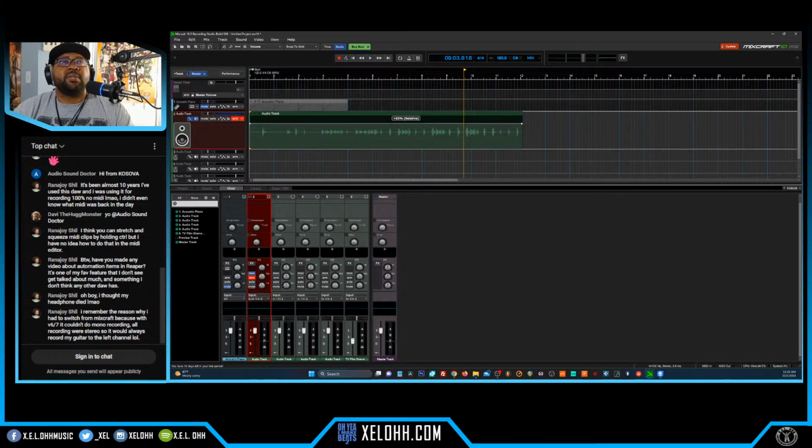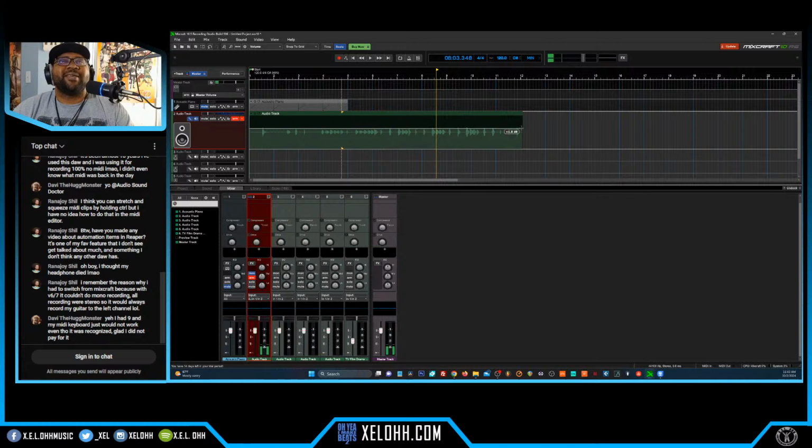Is this for volume? 1 2 1 2. Okay, it is for volume. This is kind of weird though. I like. All right, get it, get it. Is it for volume? Because it doesn't seem to be going up or down. Okay, it is. I don't like that. This little thing here, that's pretty weird. Oh my goodness. All right, so that's to move it back and forth.